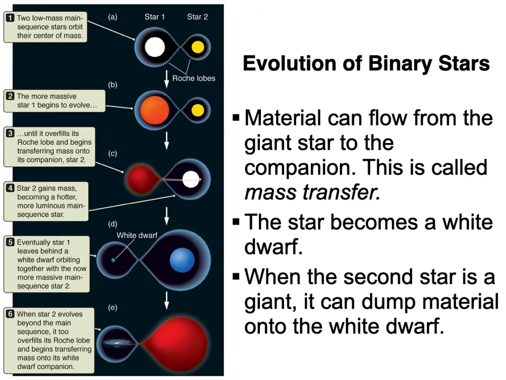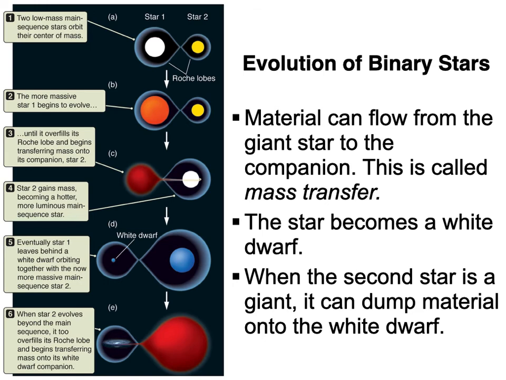And if we look at the star on the right, star number 2, it's now become a blue star. So it went from being sort of yellow, maybe like our sun, to being a blue giant star. It's now further up the main sequence. It hasn't left the main sequence, but now it's got so much mass that its evolutionary fate is far different. Its life expectancy is now much less, right?